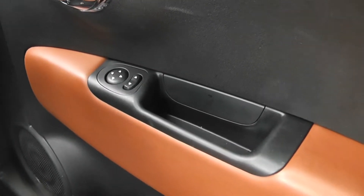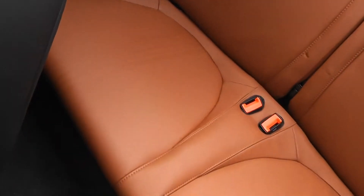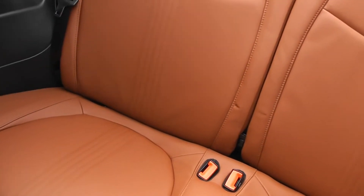Electrically adjustable wing mirrors. Electrically adjustable convertible roof, that folds all the way back — about halfway down where the windscreen would be — like so. It's got tan leather seats in the back as well. Tons of leg room, seating for two. Split folding rear seats. Head restraints and ISOFIX child seat mounts on both sides.